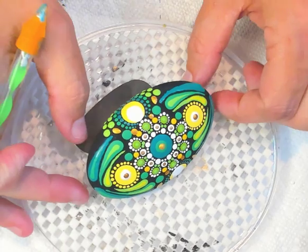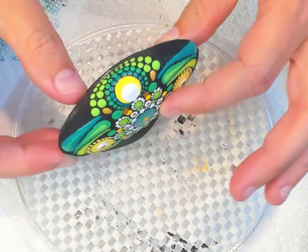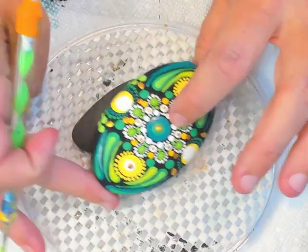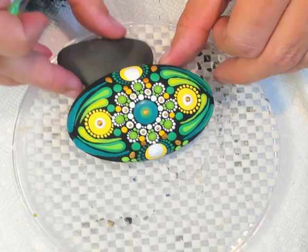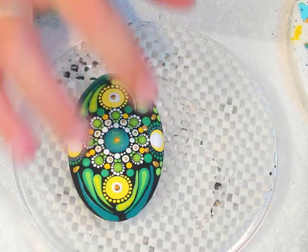Gets a little harder around the edge here, so I'm going to wait for that to dry because we talked before about not flipping it. See how far they go under. So I don't want to flip it too far because this will hit my turntable.